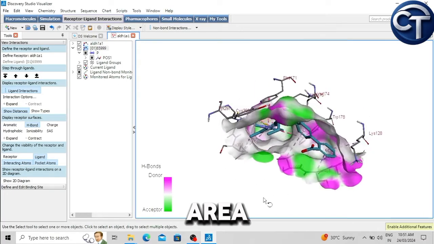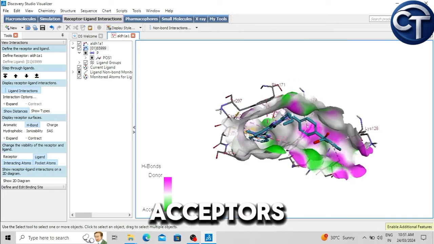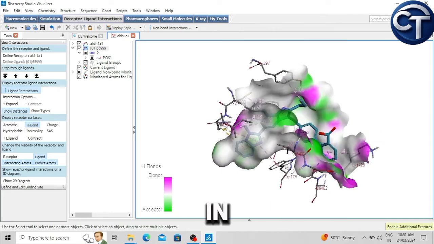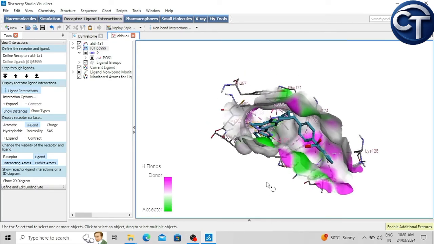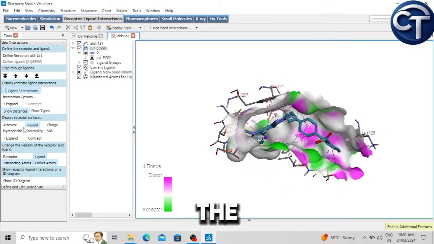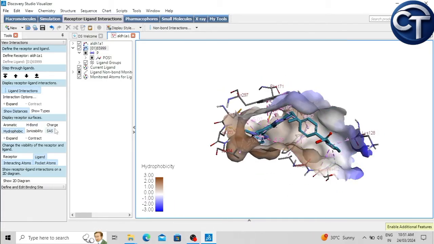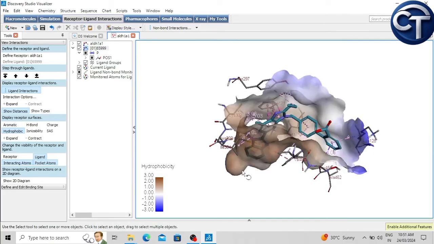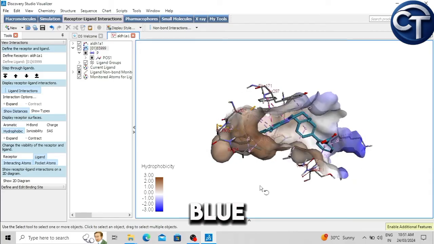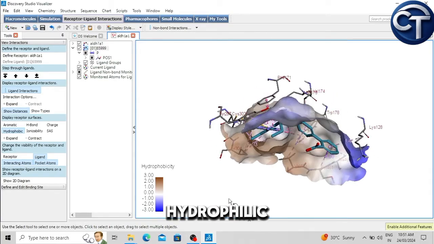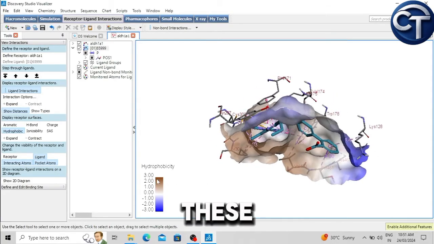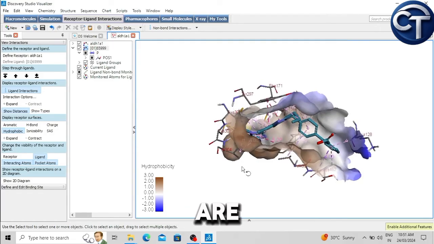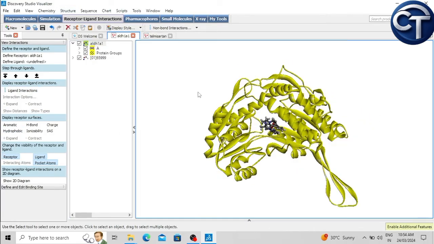So the area where the hydrogen bond donors and acceptors are present will be displayed in green and pink color. If you want to display the hydrophobicity, click here. So this is the hydrophobicity. Blue regions are more hydrophilic, and these gray regions are hydrophobic areas.